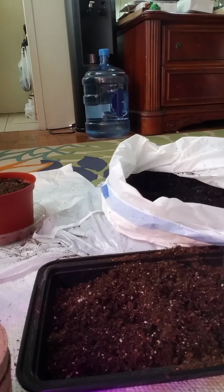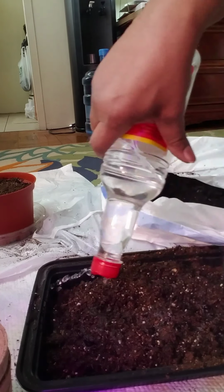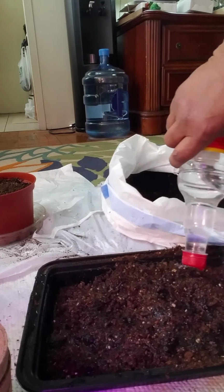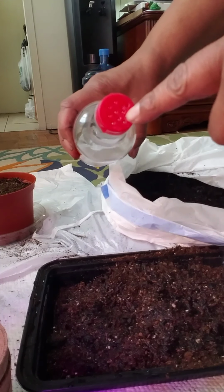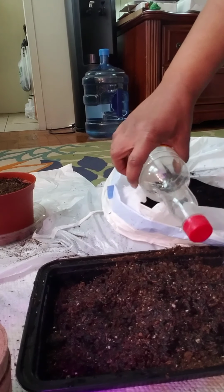Now I fashioned a bottle for myself. This is the same bottle I use when the seedlings just break out and you don't want to break them with watering from the big watering can. All I did was poke some holes at the top of the cap and replace it, and you've got a watering bottle.